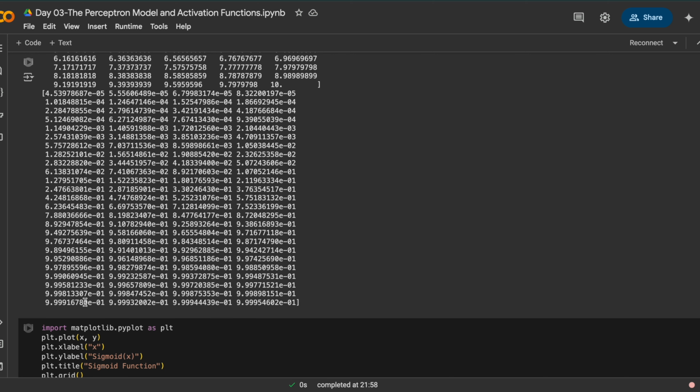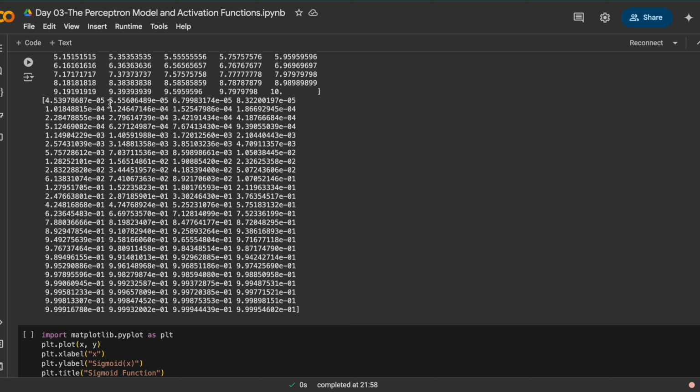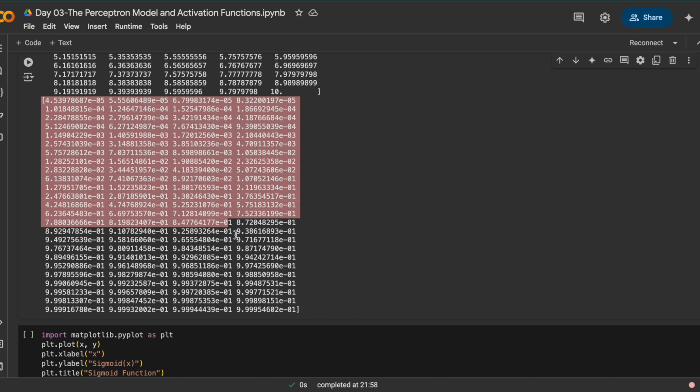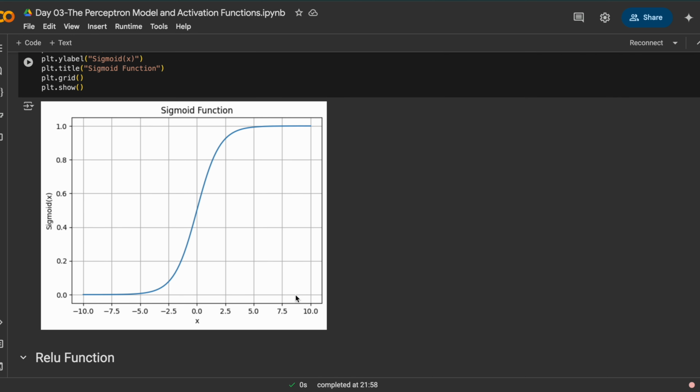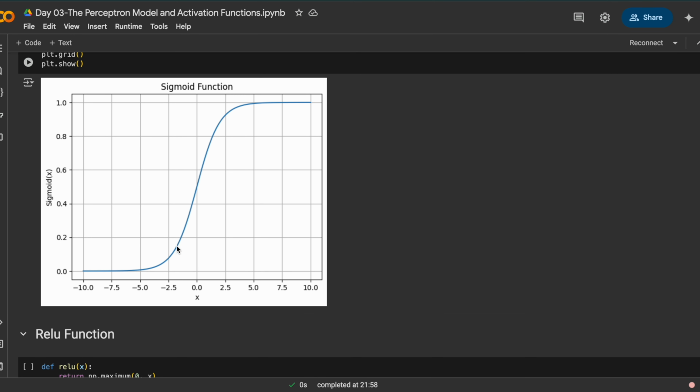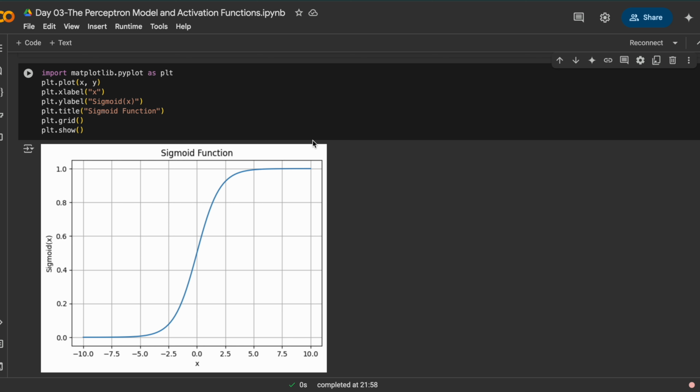If we look at the output y, we can find that the range is between 0 and 1. If we also draw the graph for better understanding, you can see that it is asymptotic.